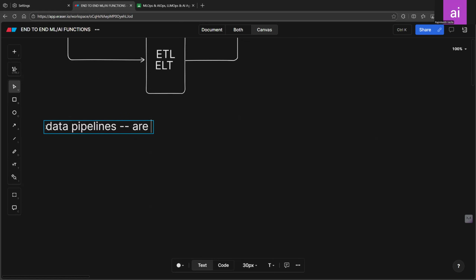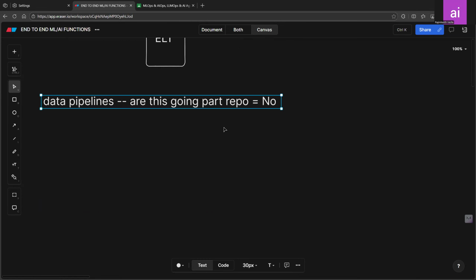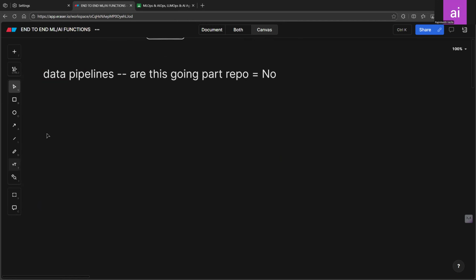Are these going to be part of your repo? No. The answer is no. Because these are all here in this ETL and ELT. But after this, your repo is nothing but your model repo.